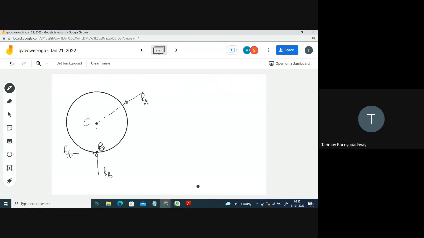So if we write sigma MB equal to 0, the benefit is that both FB and RB pass through the point B, so they won't have any moment. So only this couple M that you are having. Couple M means a clockwise couple, so minus M. And RA, if you break it down, RA will be having components. So let me break RA at this point.